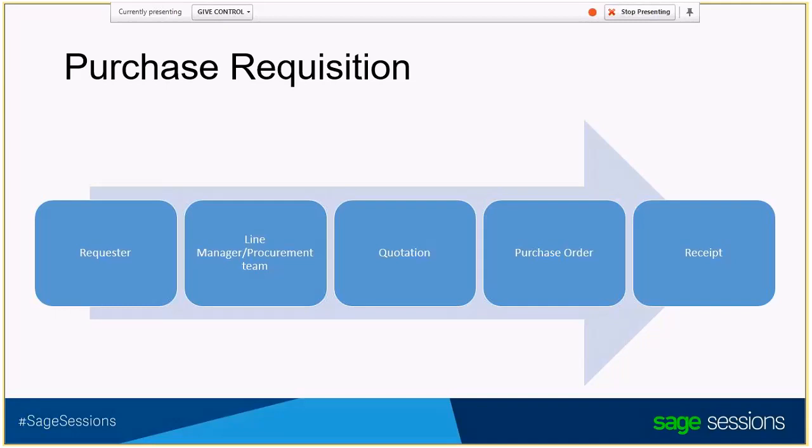And the approved purchase requisition goes to Sage to be converted automatically as a Sage PO, and you can do the receipt within Sage.